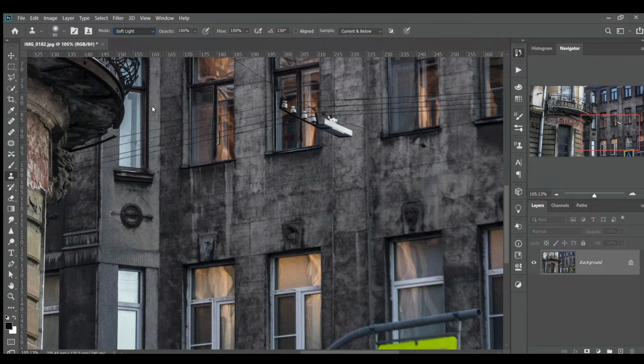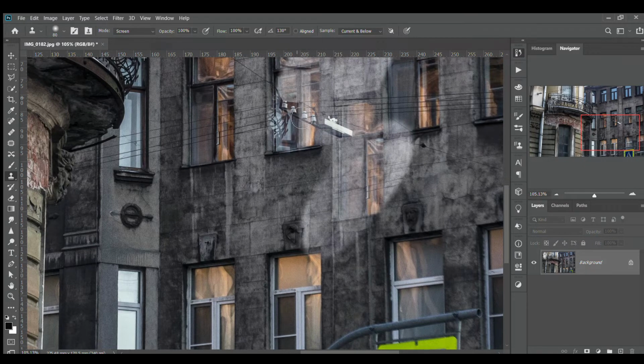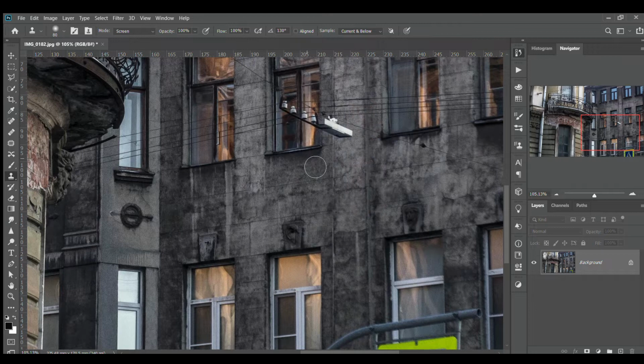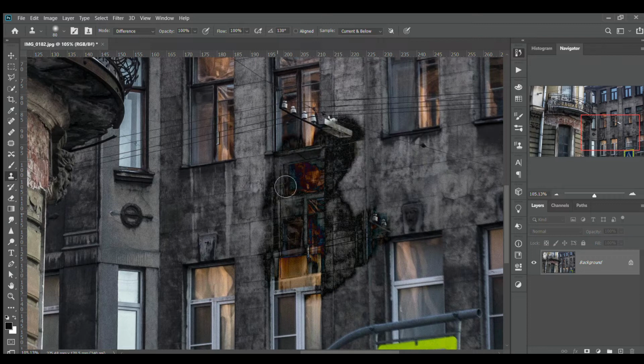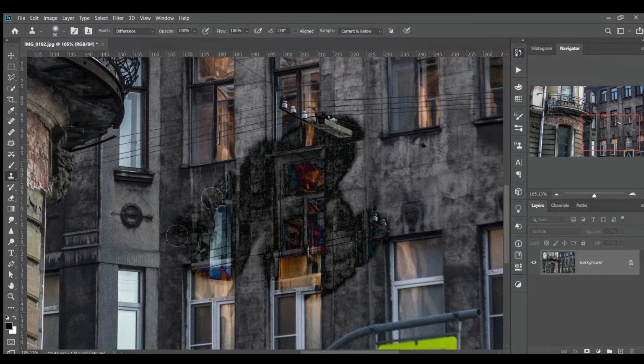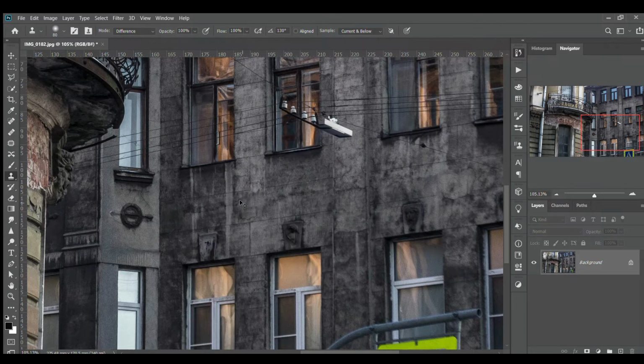Almost never, because these are quite advanced, and when I need to replace something it doesn't really come in handy. So you can see I can replace on screen, on soft light, and difference even if I want to do something crazy. But when it comes to photography, you only need normal.